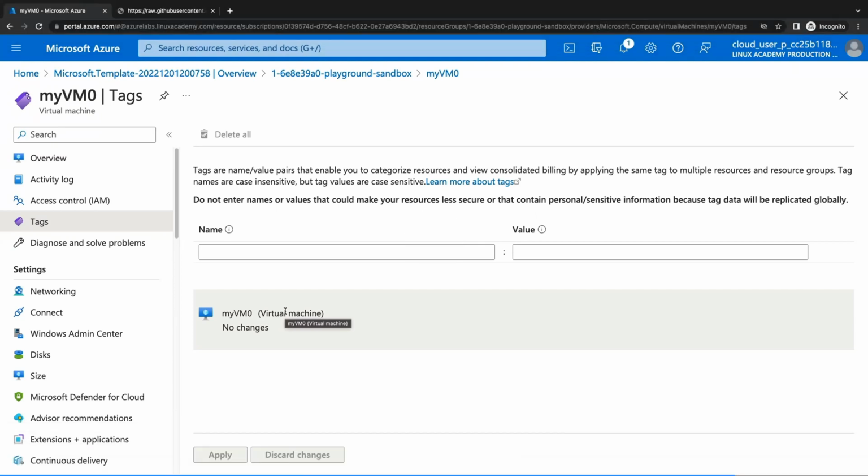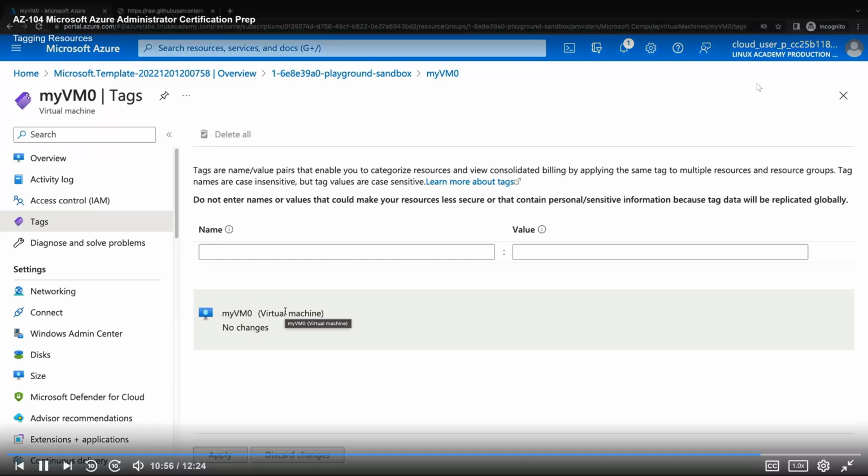We'll get all those resources, and then you could use another command like Set-AzResource, where you're going to go through and then set a tag for all those resources that you're now looping through inside that resource group. So there's just a couple of ways that you could actually use some automation to apply tagging at scale for a lot of resources and environments where you might have hundreds of resources inside of resource groups or even in subscriptions.